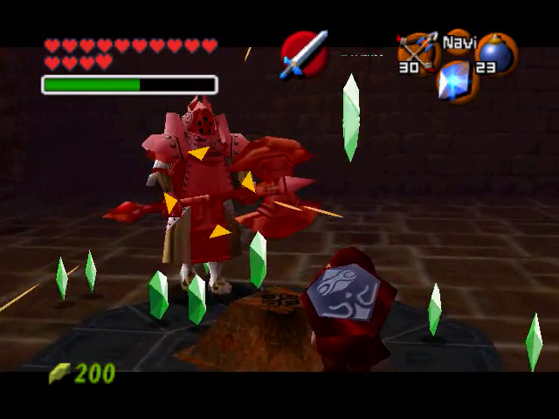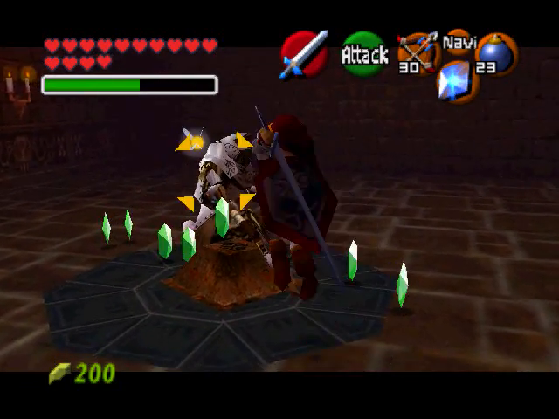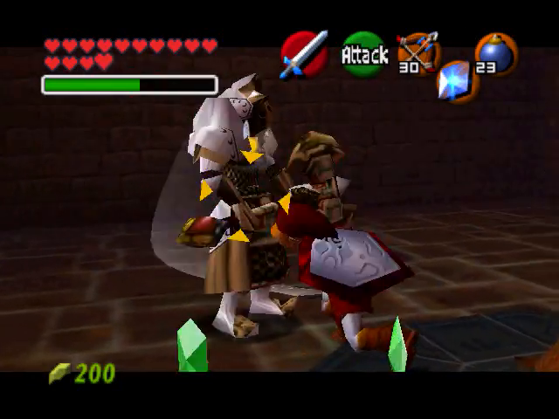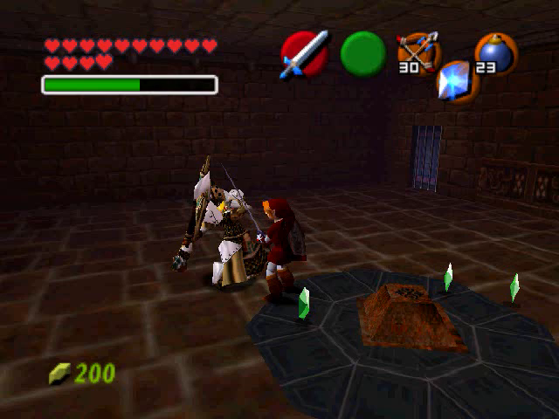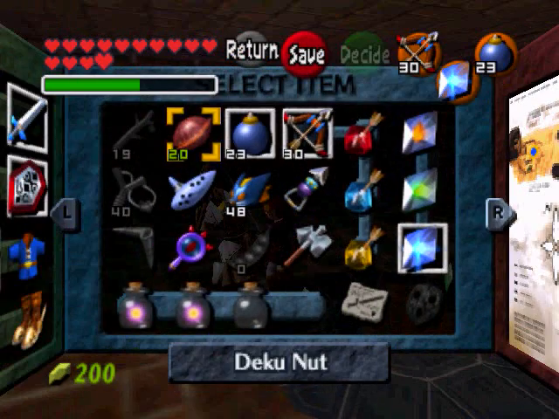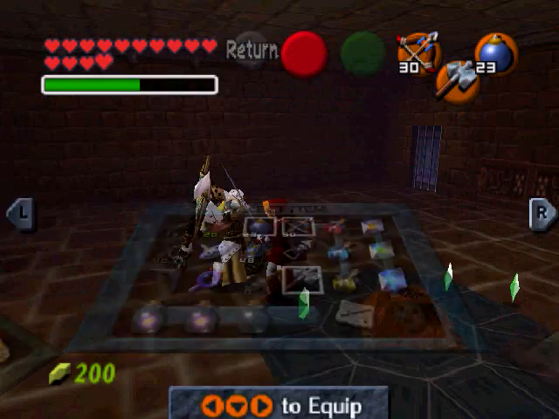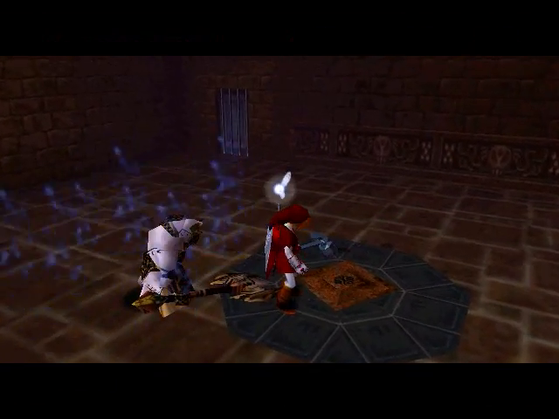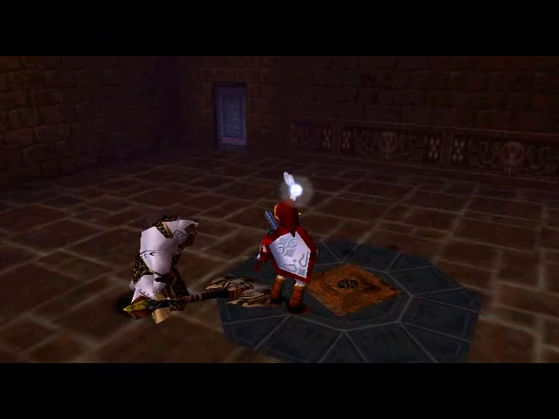There it is. Actually, let's fight him without Nayru's Love. I want to see if I can do this without taking damage. Hey, awesome. Anyway, Megaton Hammer for the switch. I feel so badass doing that without Nayru's Love. It's been forever since I've done that. But anyway, hit that switch and it opens up the door.